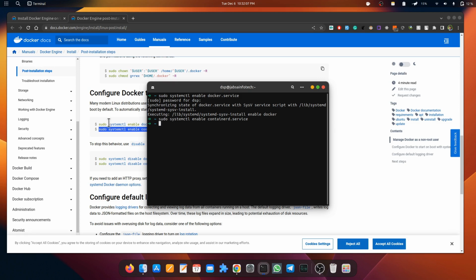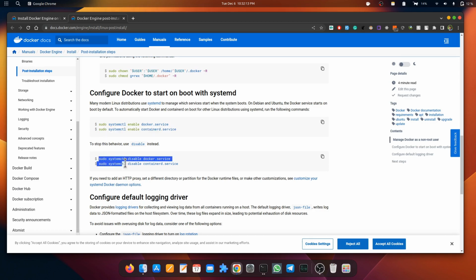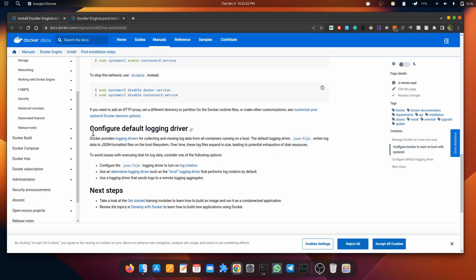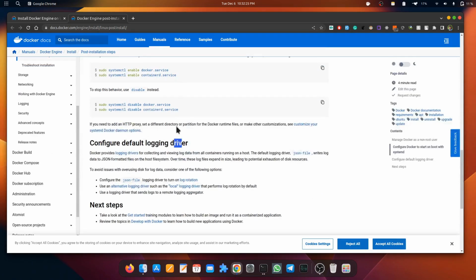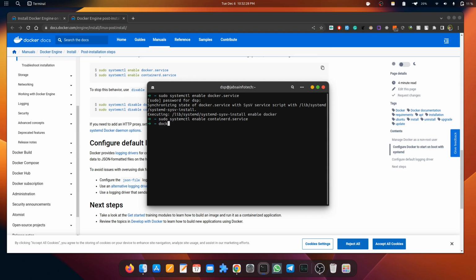If you do not want these settings to be on the system boot, or you want to disable that, you can perform the following steps. You just have to say disable and the service name, and it will be disabled from the boot. Okay, now I think this much is it. Let's see if docker compose is available or not. Docker compose, so we can see docker compose is not ready yet. So now let's do docker compose, or maybe in the next video. Yeah, in the next video it will be better, I think.